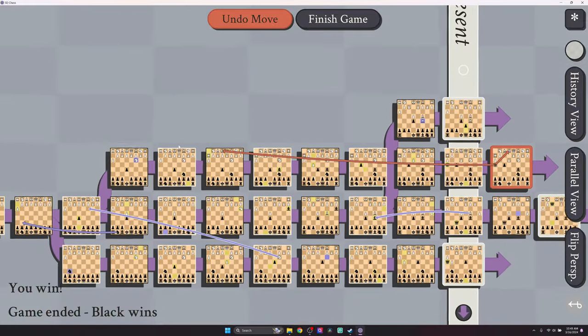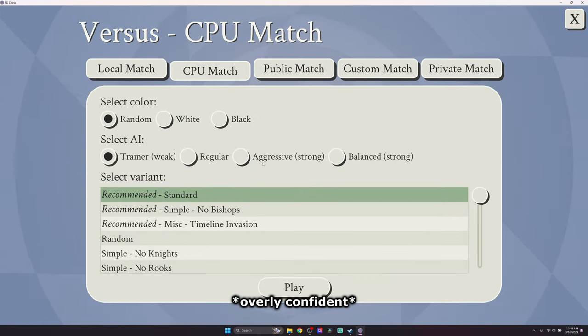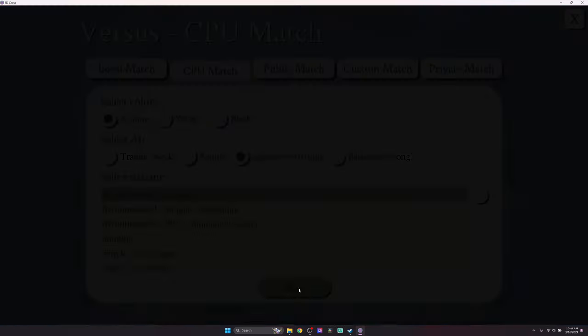That's so wild. That's so wild. That's crazy. I didn't even mean to do that. That was too short. I guess I win. Okay, you know what? That was really easy. You know what? I beat the weak easy bot. Let's play the aggressive bot and see how hard it is.